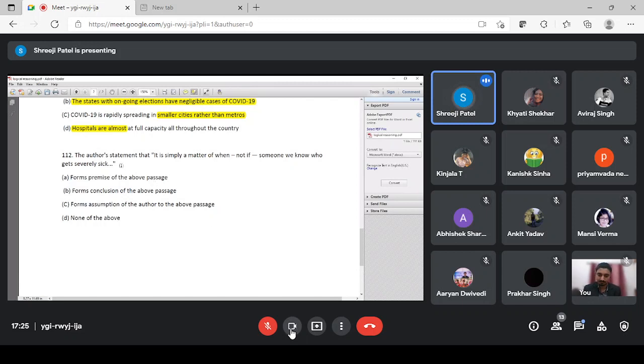For attempting these kind of questions, we really need a good knowledge of basic concepts like what is premise, what is conclusion, what is assumption. Therefore, it is advised to be very thorough with these concepts and practice some shorter questions. There are questions other than comprehension based logical reasoning questions. You all can practice that for these kind of questions.